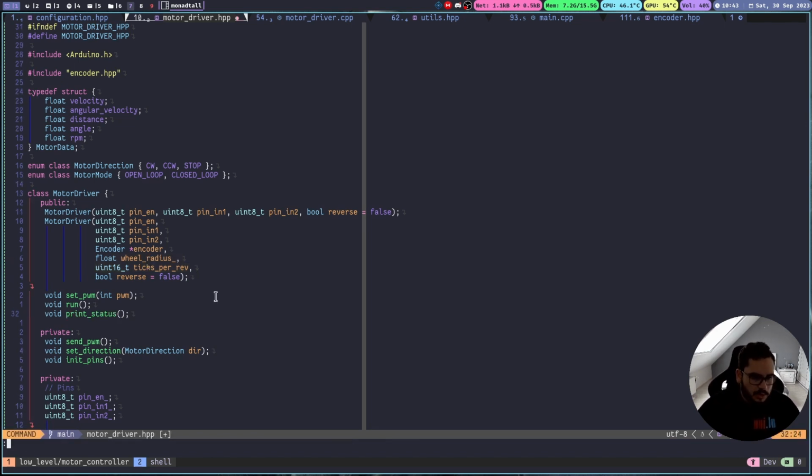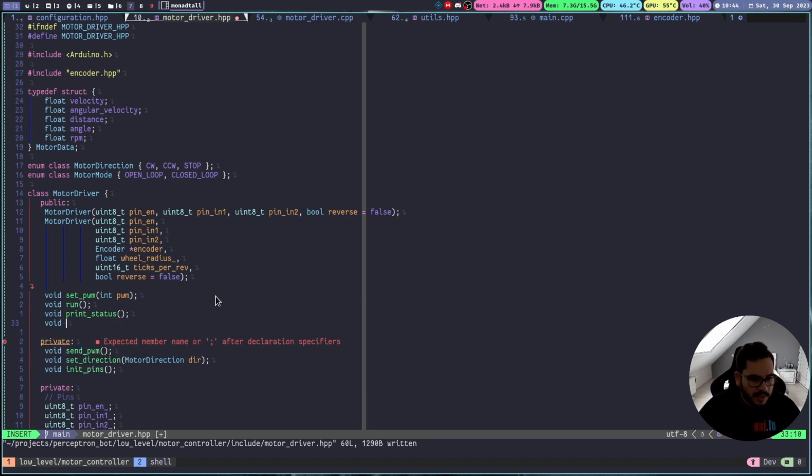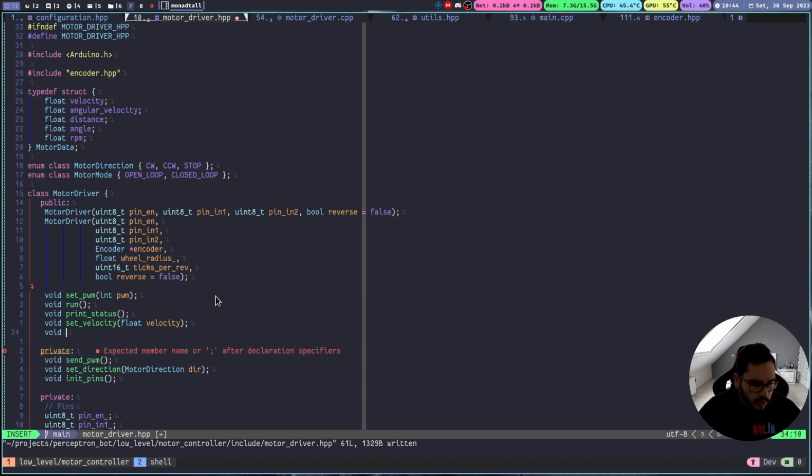Okay, so we can now actually print even the print status method. We will need a set velocity, and the velocity will be set, say, float. Yeah, what else do we need? Yeah, so then we need a void get motor data.